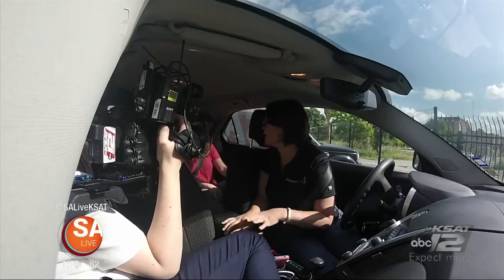Well, let's first divide this into three different zones. We're going to have the front seat. We'll talk about the back seat. We'll talk about the trunk. And we'll talk about how to organize each of those areas so everything is in its place.